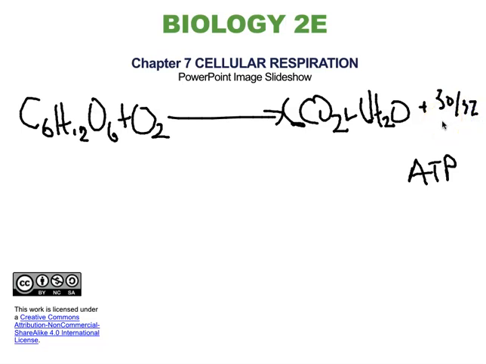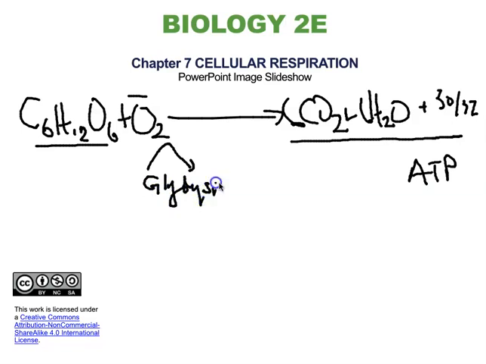And so the real question you need to be asking yourself is, if this is what's floating around inside your bloodstream, we're going to call it glucose, and this is what you're inhaling as you're inhaling oxygen from the atmosphere, then somehow it has to travel to some location inside of your cells that will then complete the metabolism, okay, the anabolic and catabolic reactions to break this down in the presence of oxygen, such that you end up with this set of products. So if here are our reactants, here are our products, what's going to happen is we're going to have a series of steps which are going to make up glycolysis.